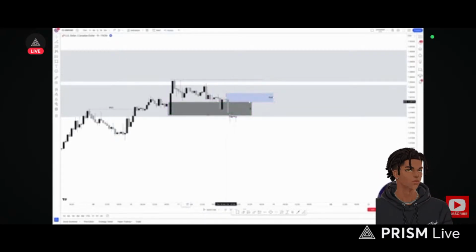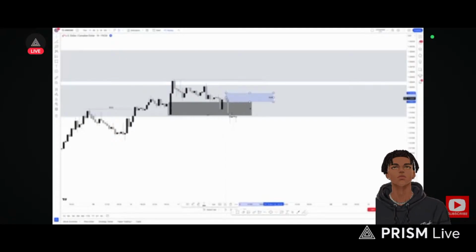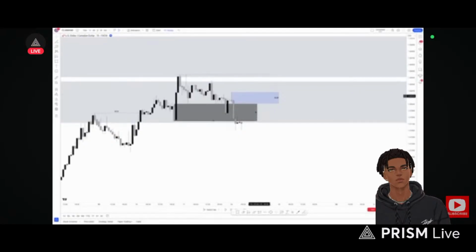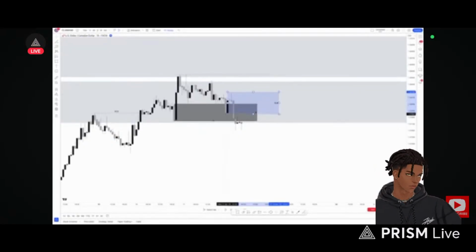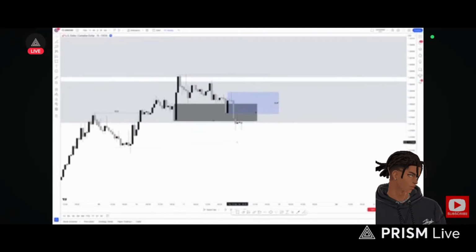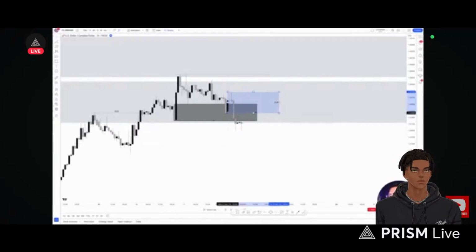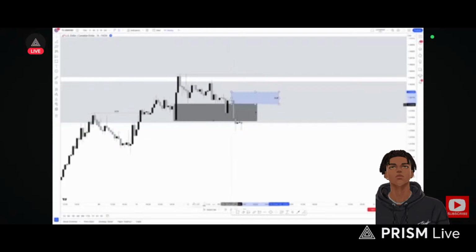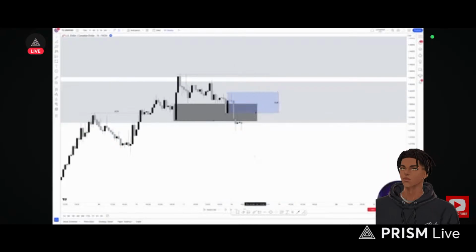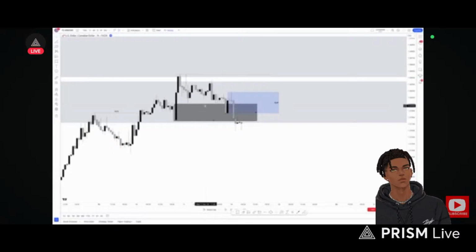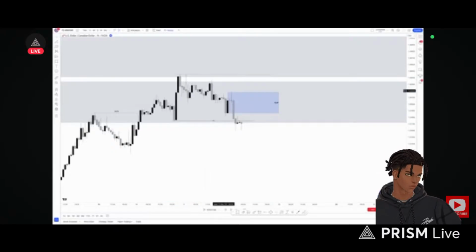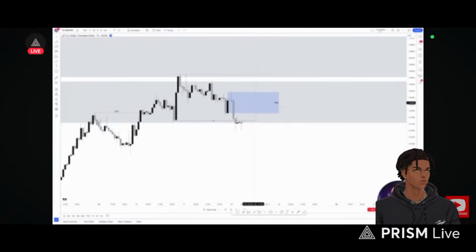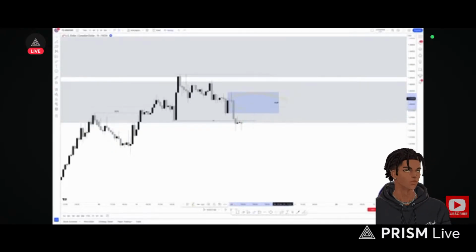So ideally, I would mark up the candle right before the supply stepped into the market like this. But what you can also do is mark up the entire range. This entire range also constitutes a flip zone, right? But for me, I like to refine it to just this candle right here, right? But obviously, if you refine it like this as well, it is also quite valid. So this entire area will be a flip zone. So in that case, I'm pretty much waiting for price to tap into that flip zone, and that is when I can potentially look for my entry somewhere within this flip zone.